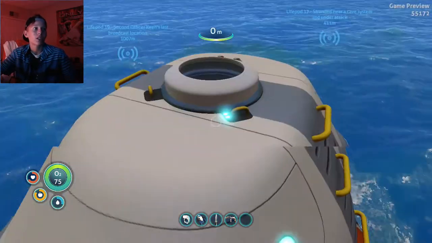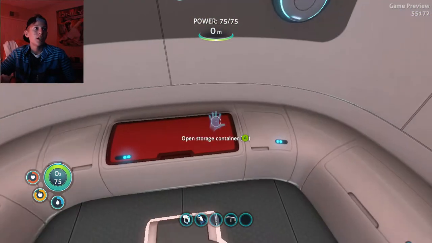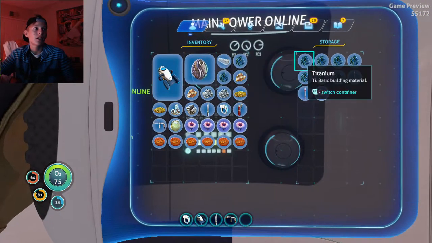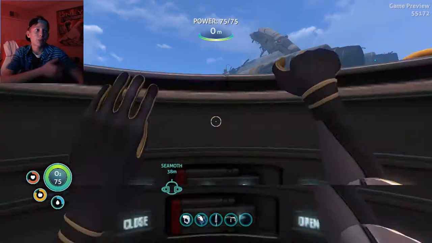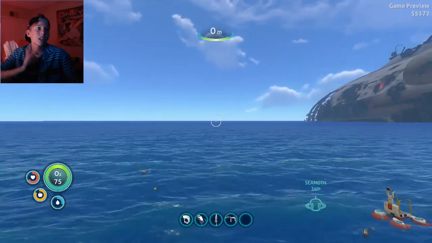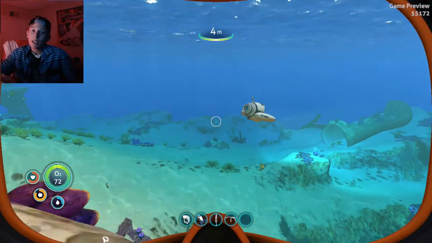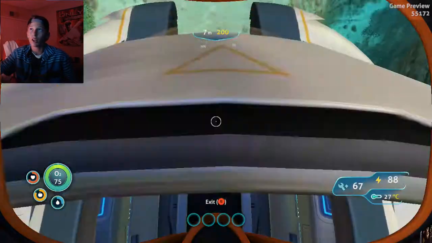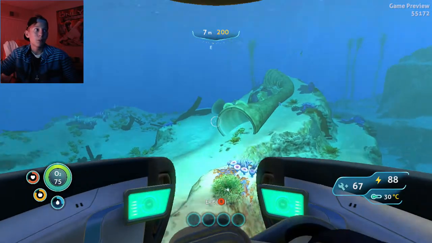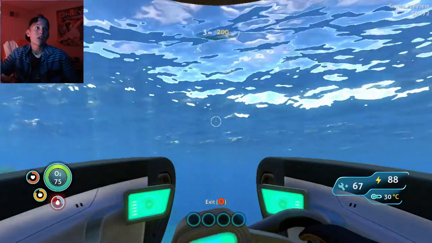If you guys want, you can look inside my storage here, and you can see that I got a lot of this stuff here. I got all that stuff, and I just went on a freaking endeavor with my Seamoth, because little did I know that when I went to the Mushroom Kingdom, there is the moon pool. And I unlocked the moon pool. So now I have the moon pool in my grasp.